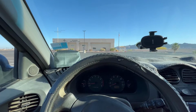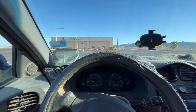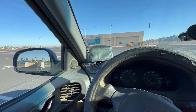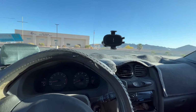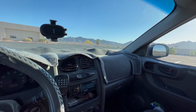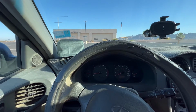I'm going to try to show you some things, and I'll show you in the car kind of what I look at. In this case, I'm using my car, and then we'll talk about a motorhome also. All right, so in this case, I'm sitting in the car and I'm looking straight ahead like I'm driving. Now, when I'm going to back up, I always set my mirrors. If I just turn this way, you can see that I can see behind me on my left, and I can see behind me on my right. Now, I can't really see the trailer at this point per se.